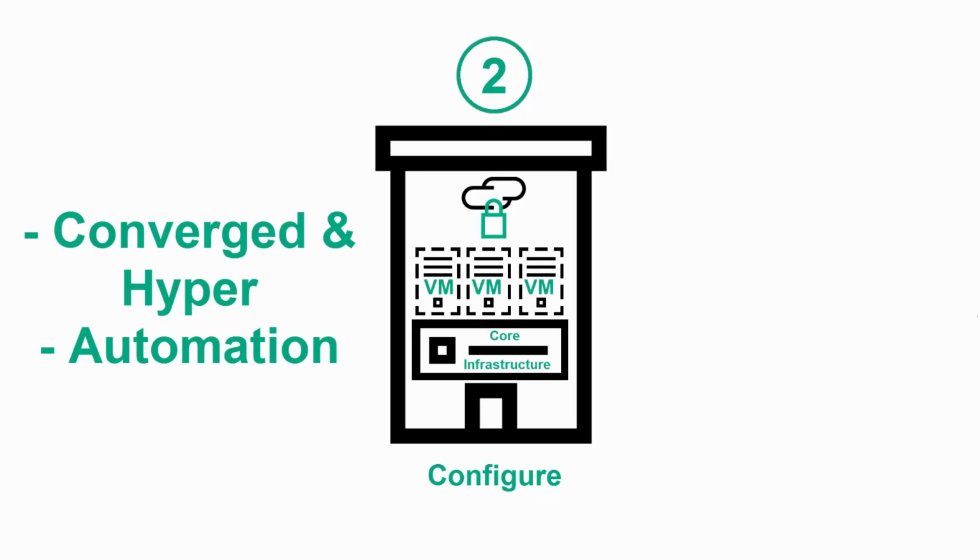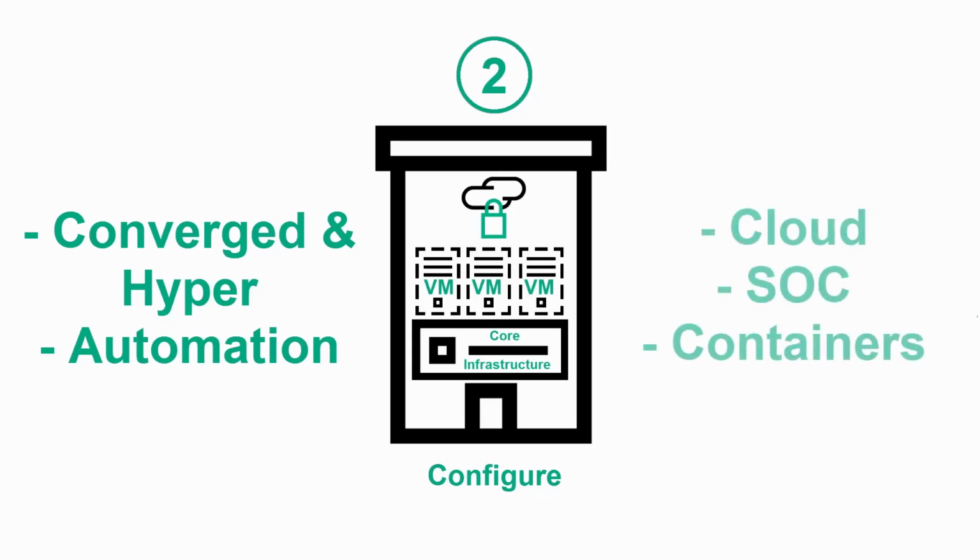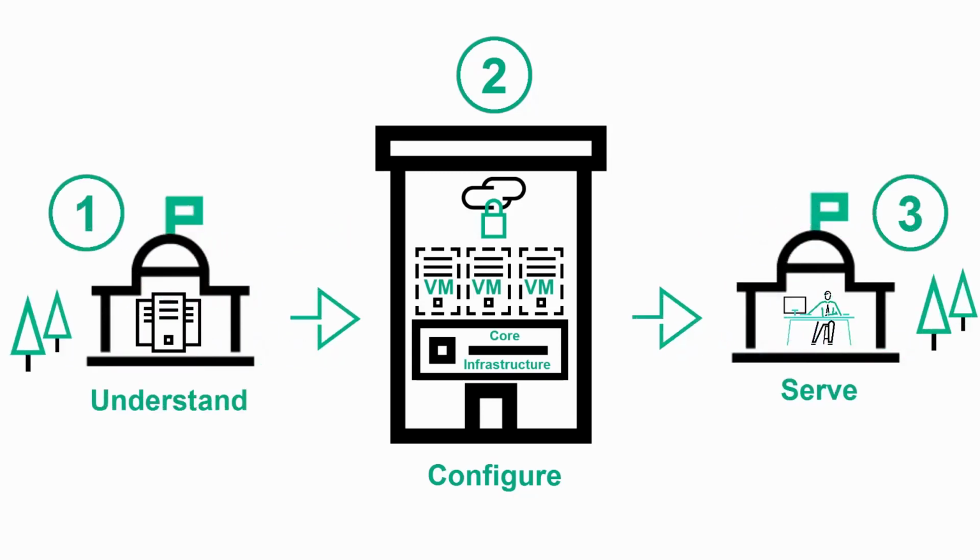Automation, what type of automation are they using? They may be using Chef and Puppet. They may be running an OpenStack environment, for example, and have everything pre-configured and scripted out. So figure out, understand and collect that data. Cloud, system on chip, containers like Docker, for example, Kubernetes, whatever they're running in their environment, how does that look and how is it configured today? And then how is that environment serving the customer?